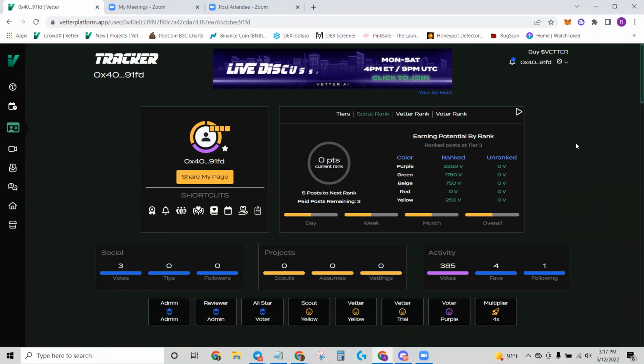And as you post, you will receive votes, whether your project was successful or not, and that's what supports you in ranking up. And so you actually get paid to post projects to the calendar. If you're at the rank of purple, you're earning over 2,250 vetter just by posting projects to the calendar.